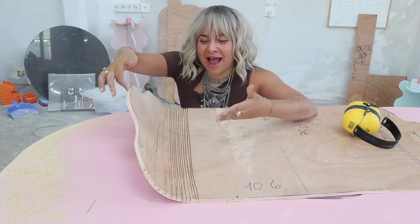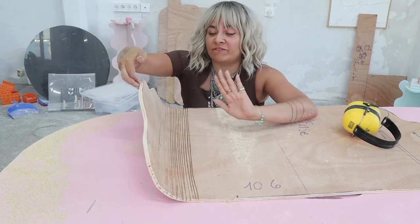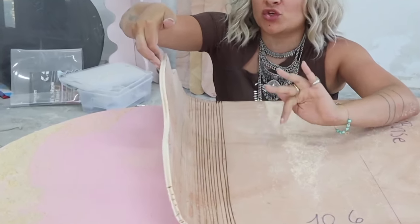Look at this. Bend it very gently. We do not want to break it.